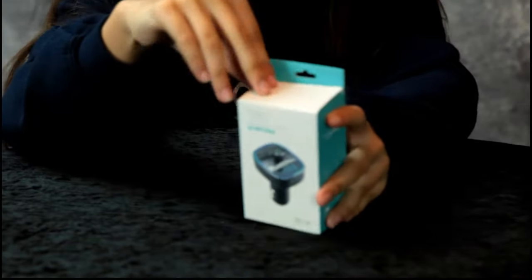Hey guys, today we have another great product review. It's a car MP3 player. Yeah, there you go.